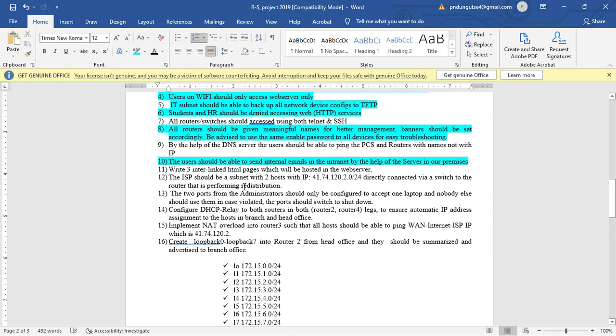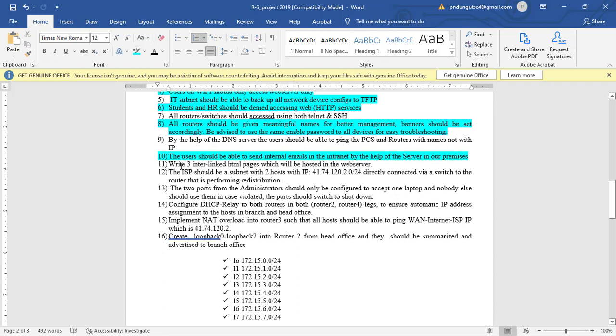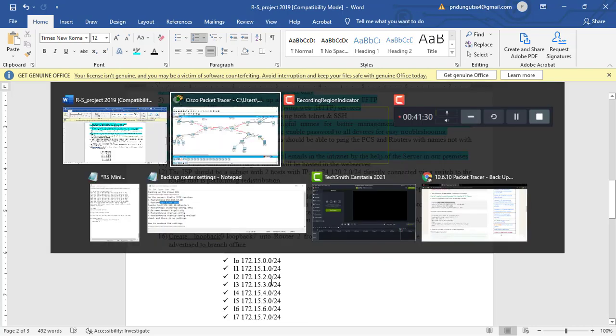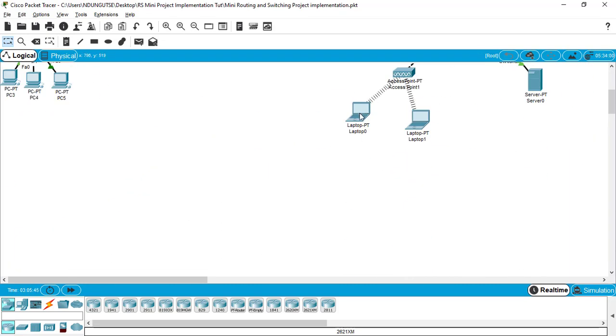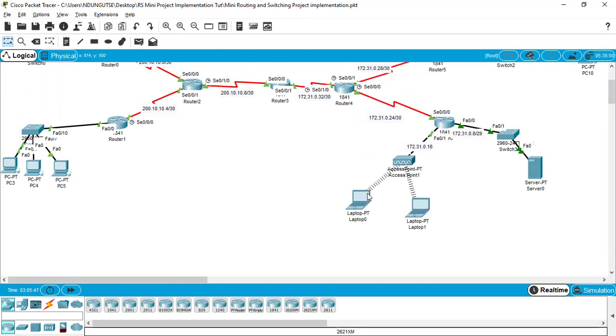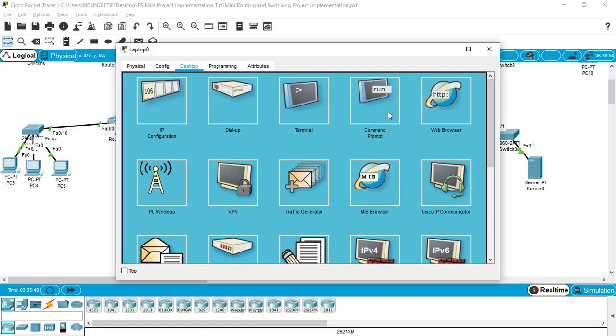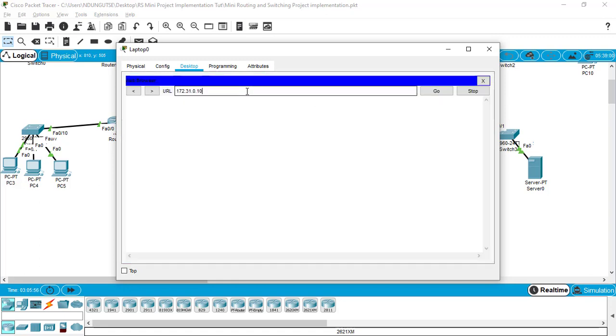Okay, the 11th: write 3 interlinked HTML pages which will be hosted in the web server. We have the default one, for editing the HTML that we are seeing here. Let's say we want to access the web service here.